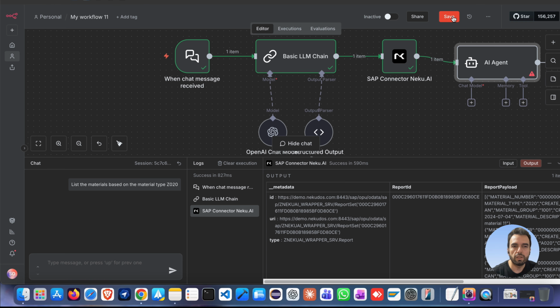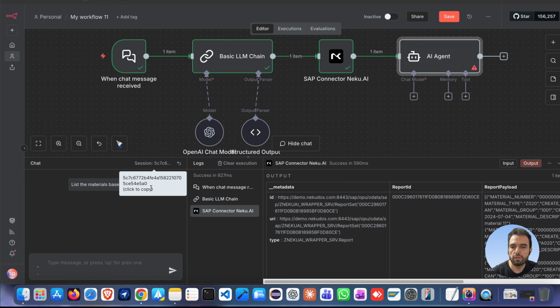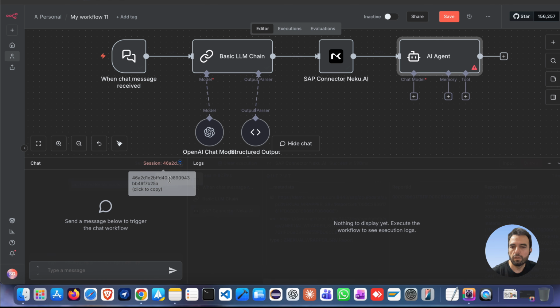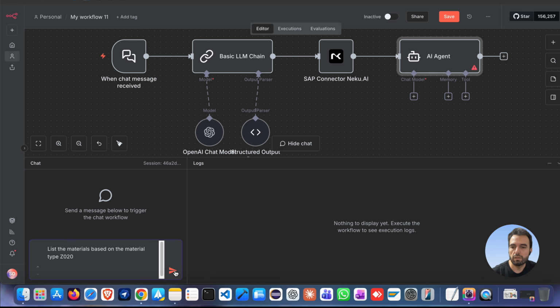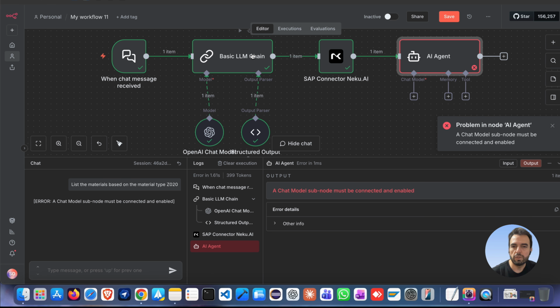Now I can test everything. Clearing. Okay, basic LLM chain runs. Okay, sorry, I need the chat model connected there. Okay.